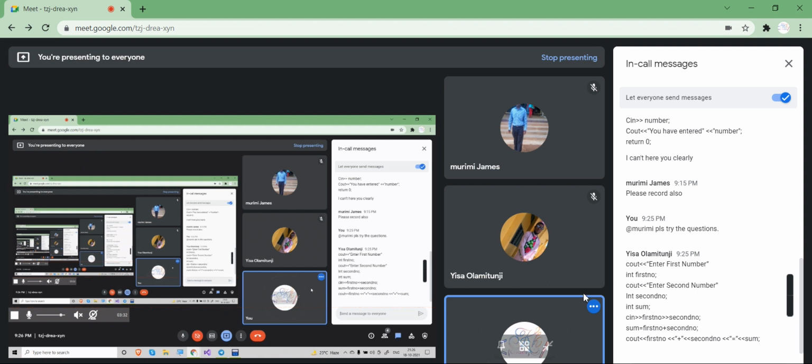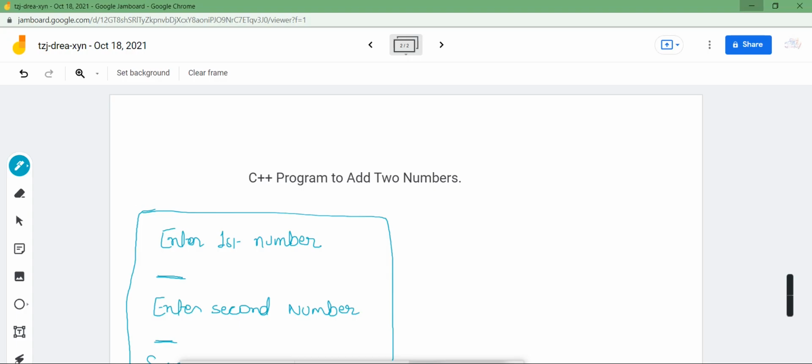The only problem with this program is you have written something like this: cin first number and second number, right?